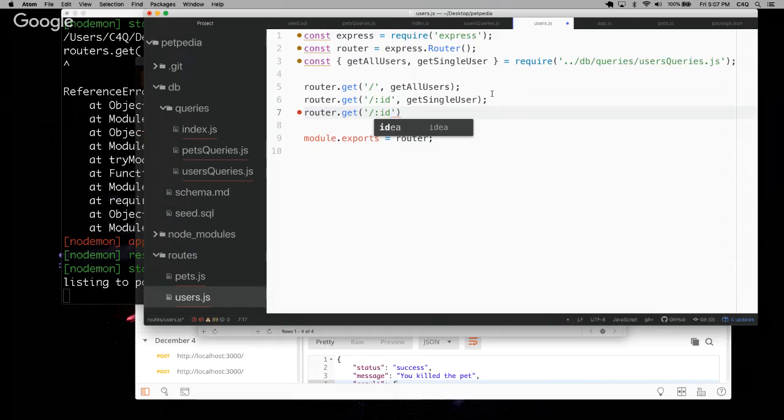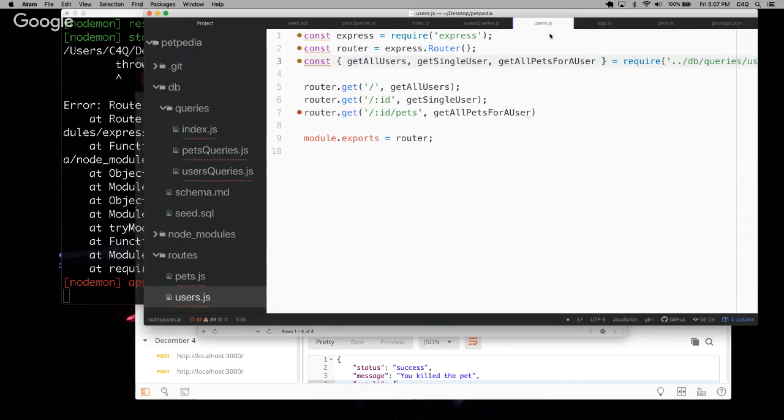Because we want it for a specific user. /pets, and we will write get all pets for a user. How's that for a long name? Right, get user pets. Yeah, that definitely could have been. Okay, and I'm gonna copy that and I'm gonna add that into here. Okay, this file should be done.